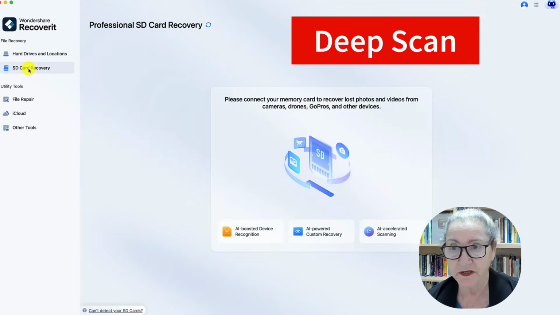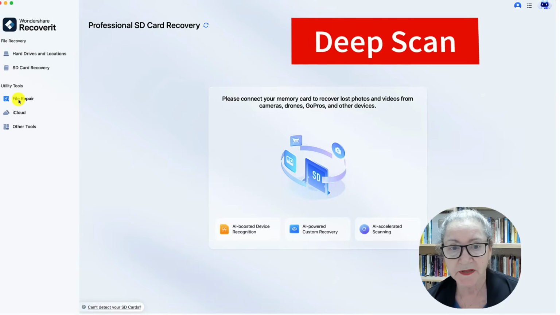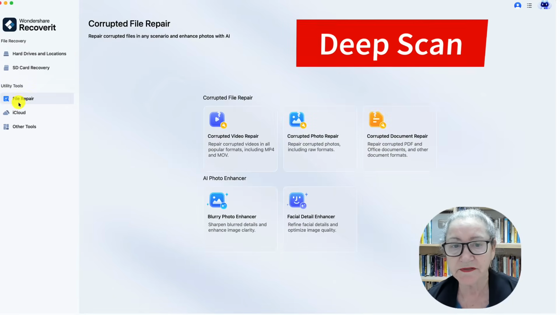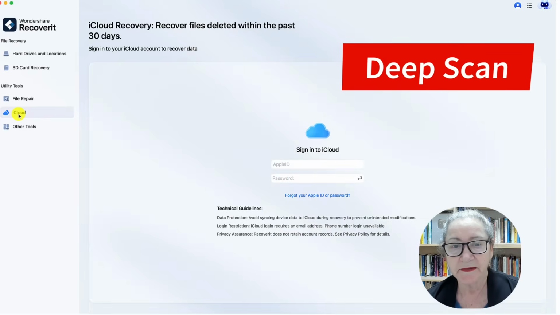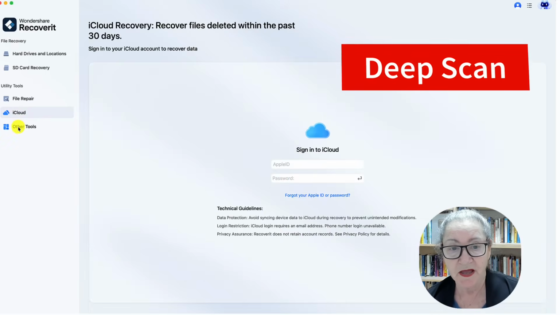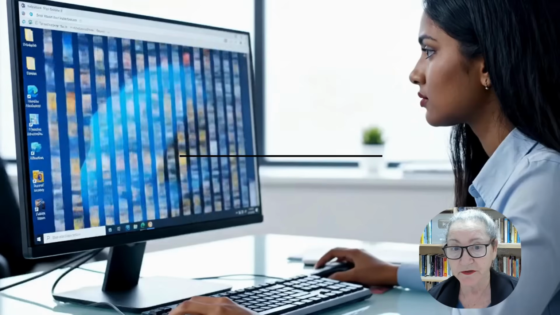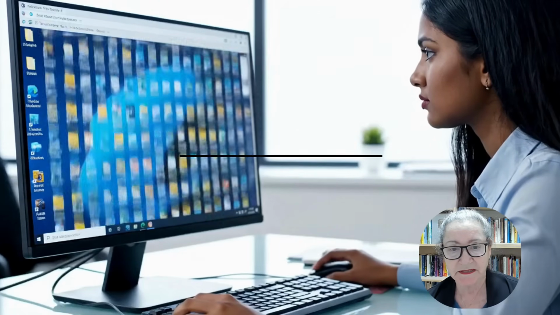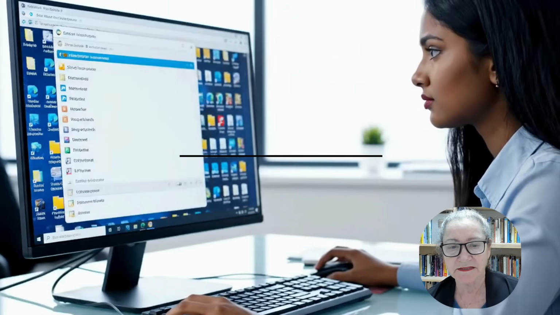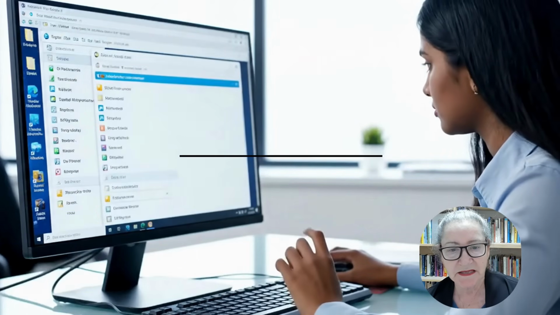Before the recovery, and this may take some time, Recoverit goes through a deep scan, depending on how many files you have, and it's really worth it. It may take some time, as I said. You can actually see files start appearing as it scans your system. And this is very reassuring to watch how your lost projects slowly reappear on the screen with Recoverit.